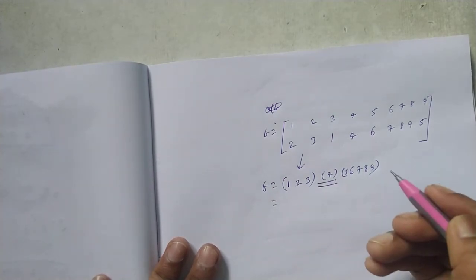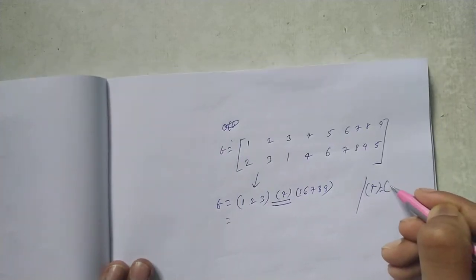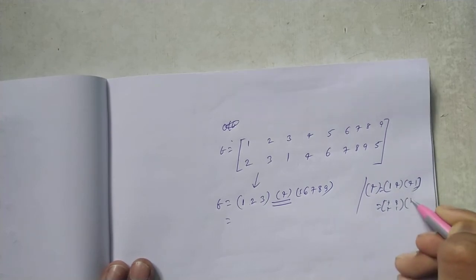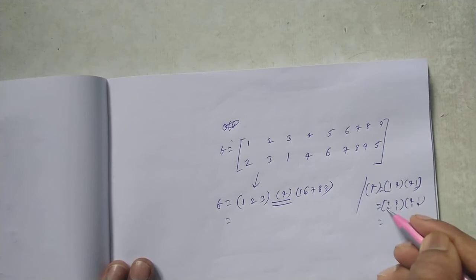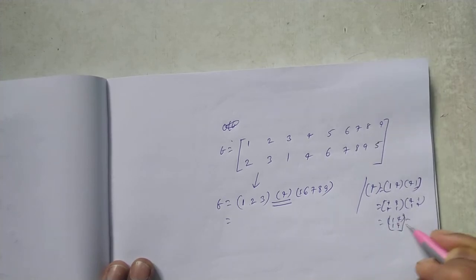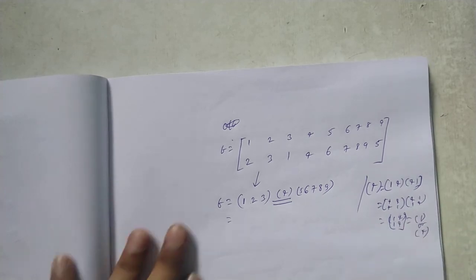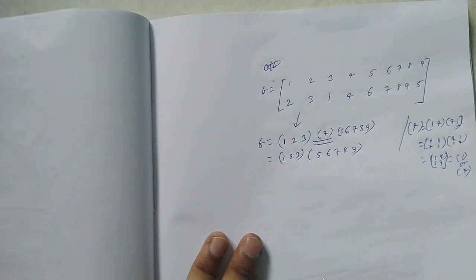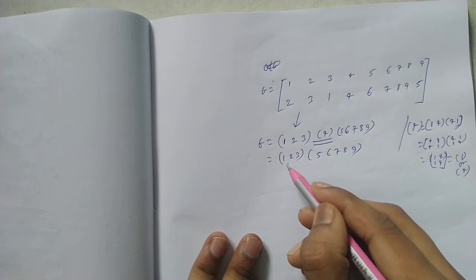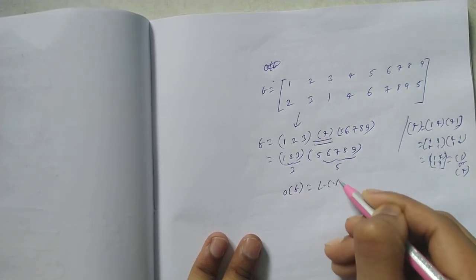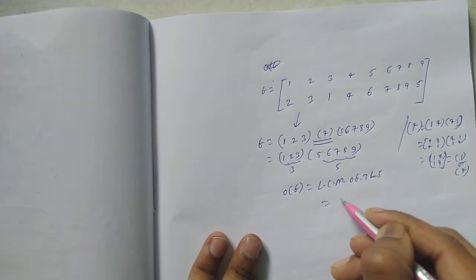You can remove the identity permutation. The identity permutation you can write as (1 4)(4 1), no problem. The element 1 goes to 4, 4 goes to 1. If you multiply, you will get the identity permutation: 1 on 1, 4 on 4. This is the identity permutation. So you can write this way, and you can remove it, no problem. (5 6 7 8 9). The length of this cyclic permutation is 3, and the length of this cyclic permutation is 5. Now the order of F is the LCM of 3 and 5, equal to 5 times 3, 15.